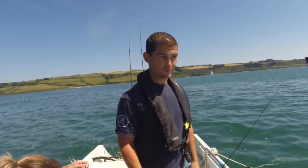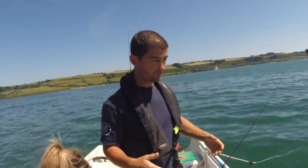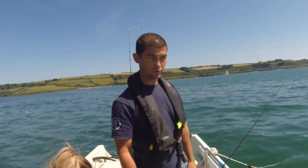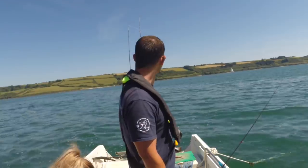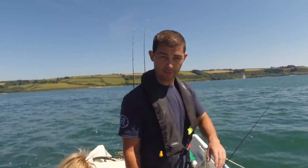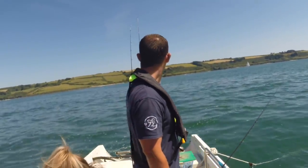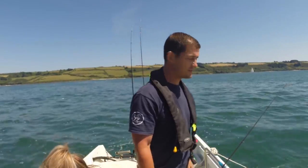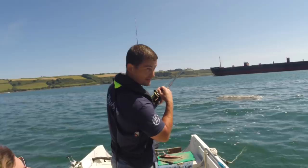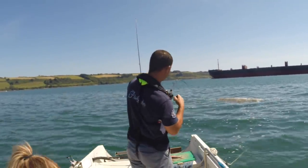We're just fighting with the wind against tide. As the tide's dropping off, it's becoming less strong, so the wind's just overtaking. You see, it's spun us right round now, even though I've got a stern anchor out. And there are just loads of spider crabs. Three times now, I brought it up, and there's just been a spider crab drop off just off the surface. We'll wind these in and maybe give that a go another day. I was just getting a little tiny knocking bite on this, and I thought I'll leave this one till the end. Glad I did now.